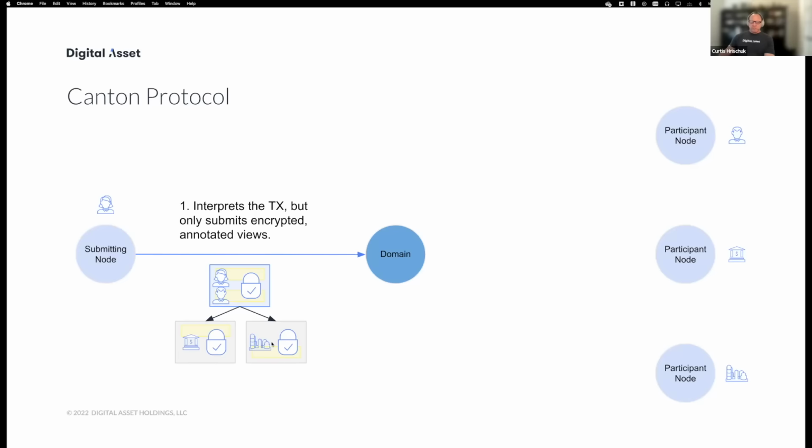Alice's node takes those individual sub-transaction views and encrypts them using the public keys of the targeted receiving nodes. The key information was retrieved from the domain's topology manager, which we don't show here.